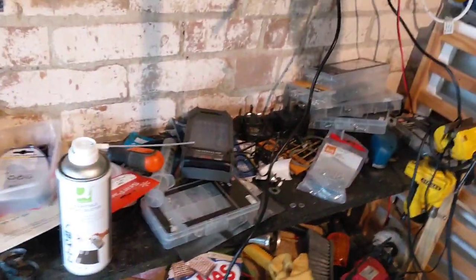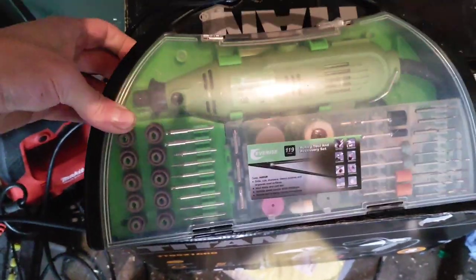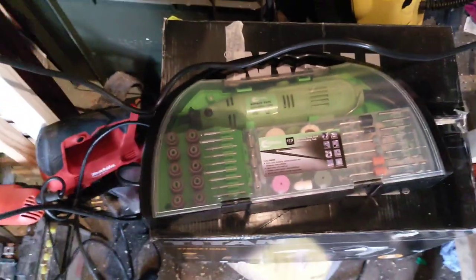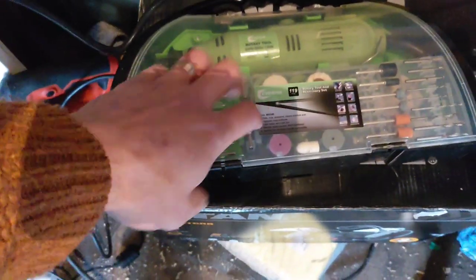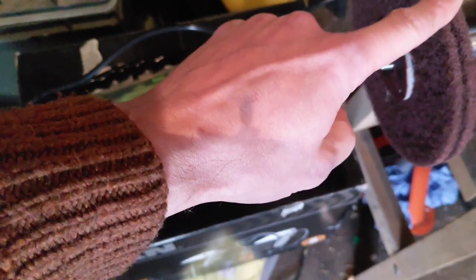And what arrived this morning is a little rotary tool — this is only a cheapy one, second hand off eBay. I really want a Dremel, a proper named one, but they're actually quite expensive so I want to see whether I get enough use out of it to justify the cost. This is going to be known as Nick Jr because it's mostly going to be used for polishing stuff.